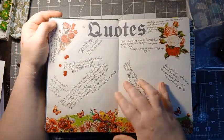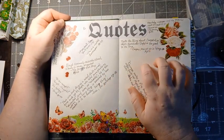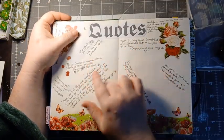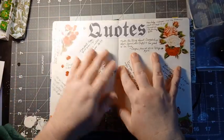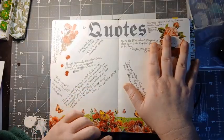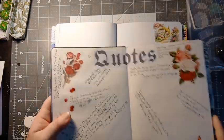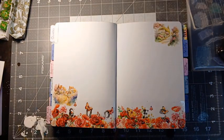So what I do is, for some of my favorite books, I will take the quote and write down what book it's from and what page it's on. That way, if I decide to go back and reread it, and I'm like, oh, that's a cool quote, and then I look at this, I'm like, oh, I already wrote it down. So that's what I'm doing with this one. Last year I had 2 quote pages because I expected to read more, and obviously I did not.